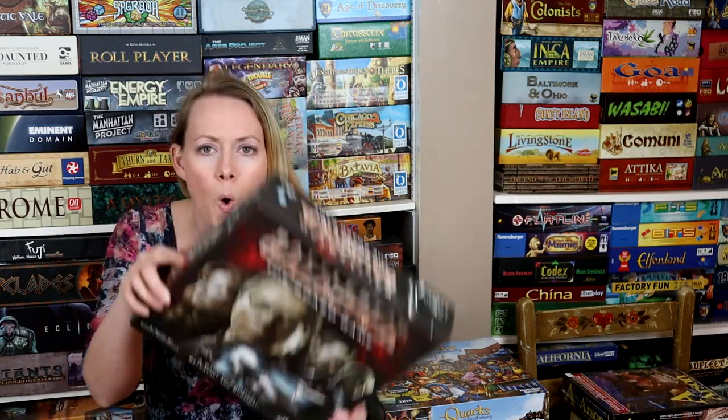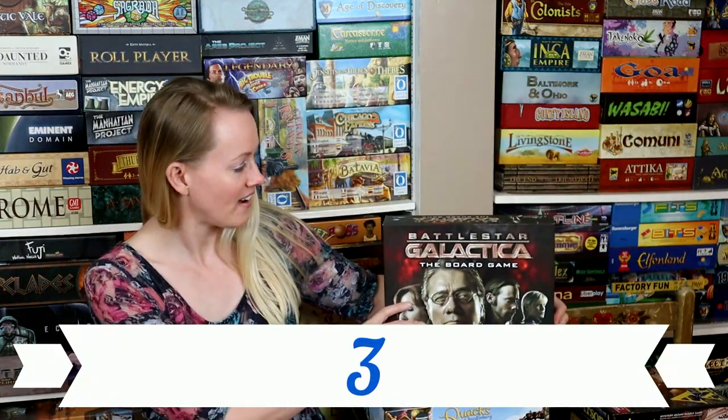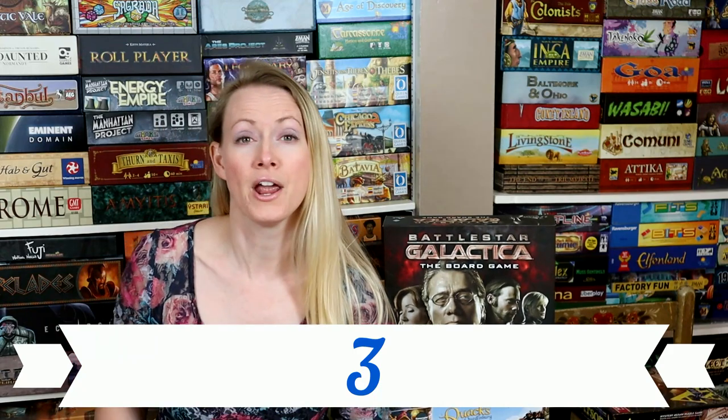While Six is not a character that you can play in this board game, she is in the game as a Cylon. Whoa! Battlestar Galactica! The board game!